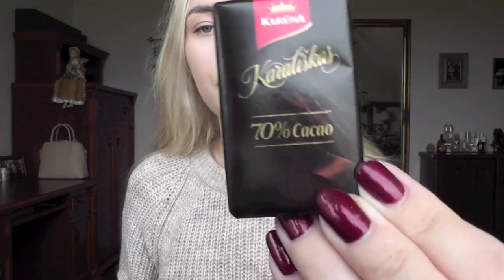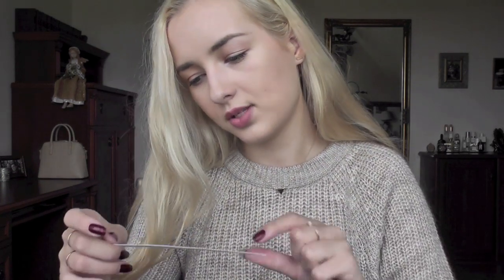I have a perfume sample from Byredo — it was their perfume called Blanche, which smells like laundry detergent, so I don't know who would pay 150 euros for it. This is Sensodyne gum — I got it in Germany as well and I don't like it at all; it does taste like toothpaste. Another chocolate — this is Lithuanian Karuna Karališka royal chocolate, 70% cacao. These are really delicious. I don't like when there's a higher percentage because then it's just too bitter. I love 70% dark chocolate. And I have another perfume sample — this was Serge Lutens but I can't remember which perfume.